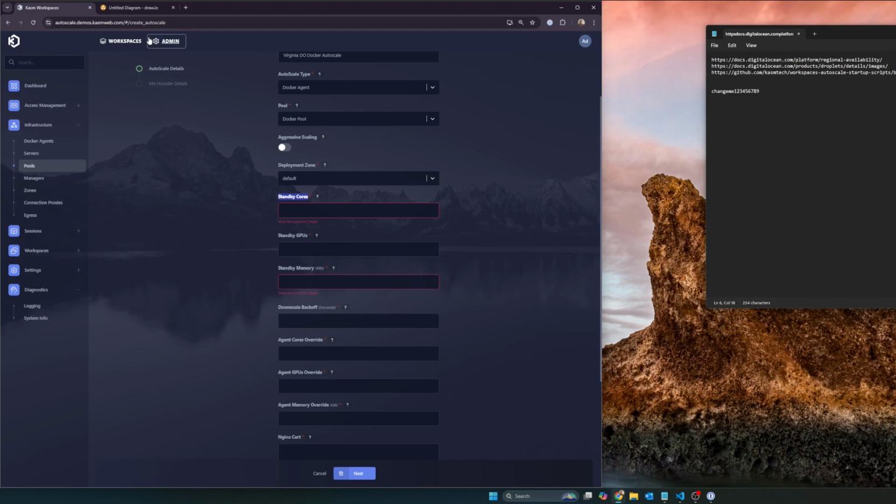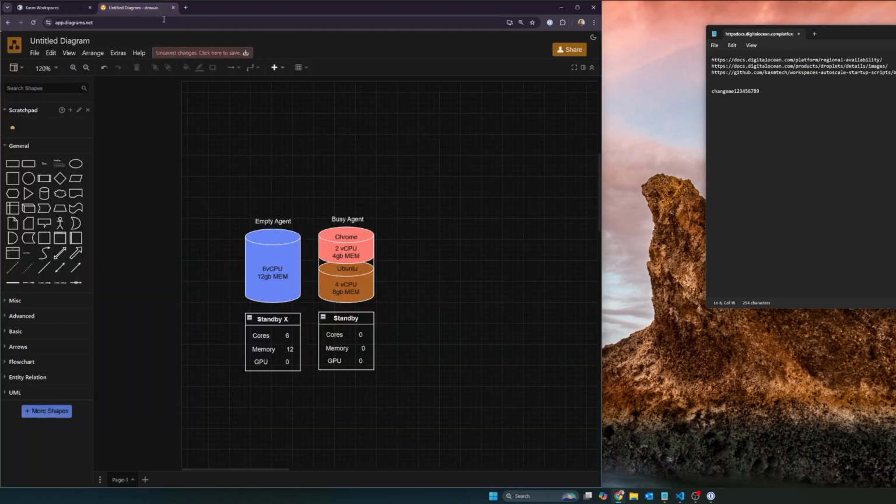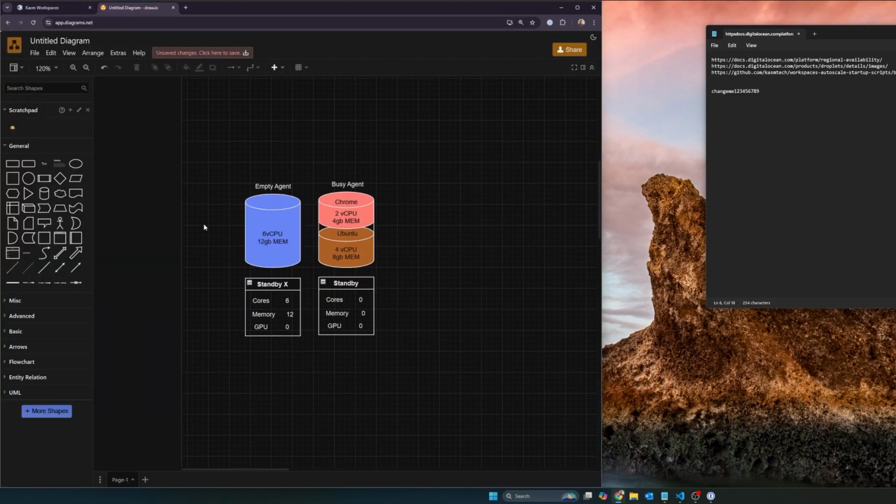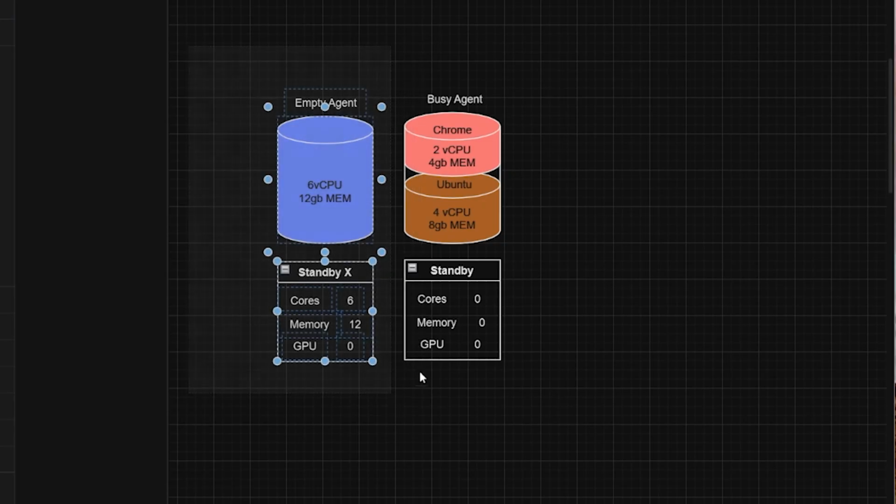So to visualize what this kind of looks like, we have this helpful little graphic here in which we have a brand new agent that's just been provisioned and is completely empty here. So we can see here that we have given this agent 6 cores and 12 gigabytes of memory.